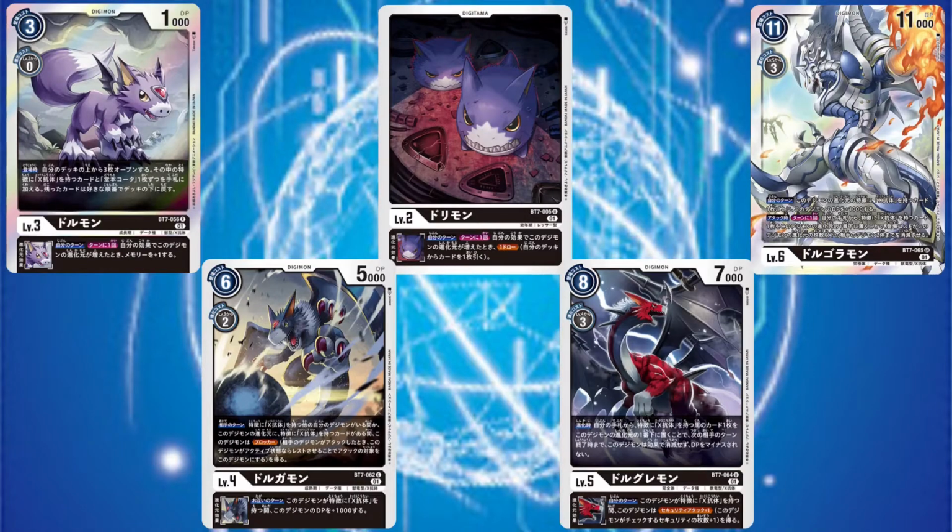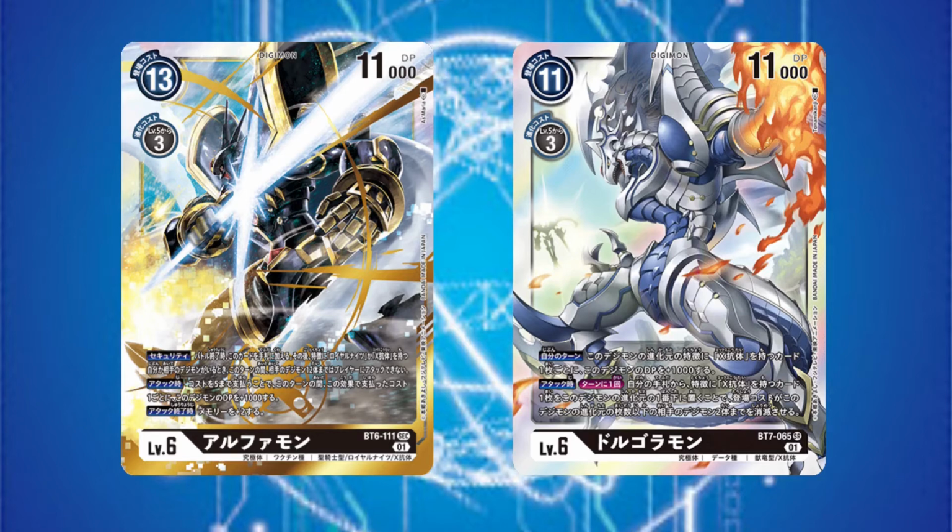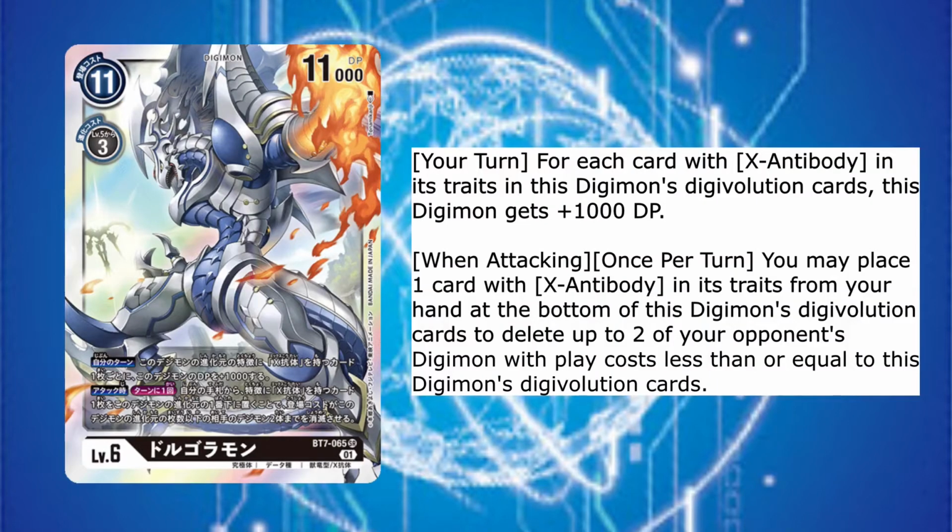This deck centers around the Dorumon line. Coincidentally, two of Dorumon's megaforms are actually used in this deck, so I guess we can call it an actual Dorumon team deck. Dorugoromon is the centerpiece here. It basically focuses on having X-Antibody trait cards in its Digivolution cards. Every X-Antibody card gives it an extra 1000 DP boost, and to make it even better, you can add an X-Antibody card under it every time you attack to delete your opponent's Digimon.